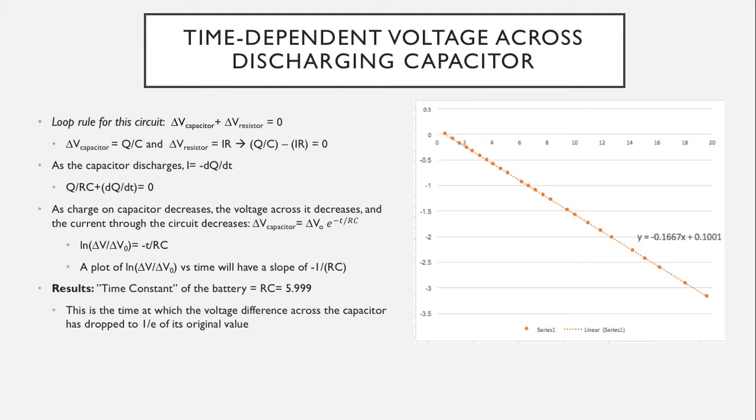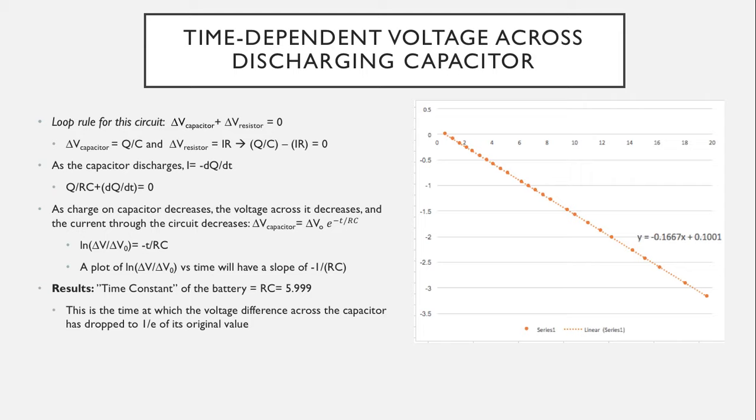We're able to derive a time dependence relationship of the voltage across the discharging capacitor using knowledge about capacitance and potential difference and charge on the plates, and make a few substitutions and take the derivative with respect to time and see that the current throughout the circuit equals the negative derivative of the charge on the plates with respect to time as the capacitor is discharging.